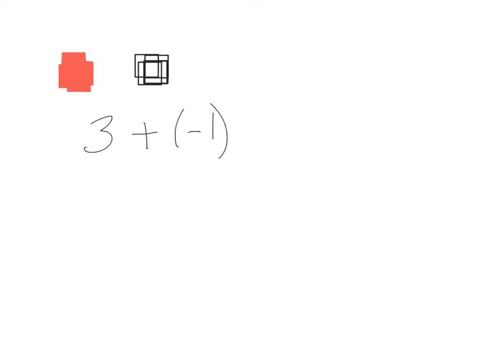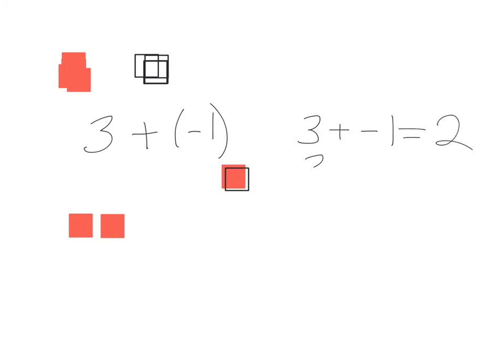All right. Let's say instead you were asked for 3 plus negative 1, which could look like that, or like this, with or without the brackets. Well, I'd have 3 first, 1, 2, 3, and I add a negative 1, like that. And I can pair that off to make 0, so I'm left with just 2. So that would just be the same as doing 3 take away 1.